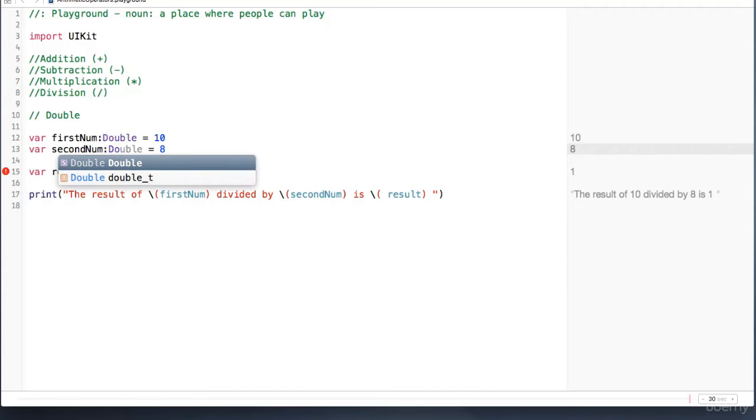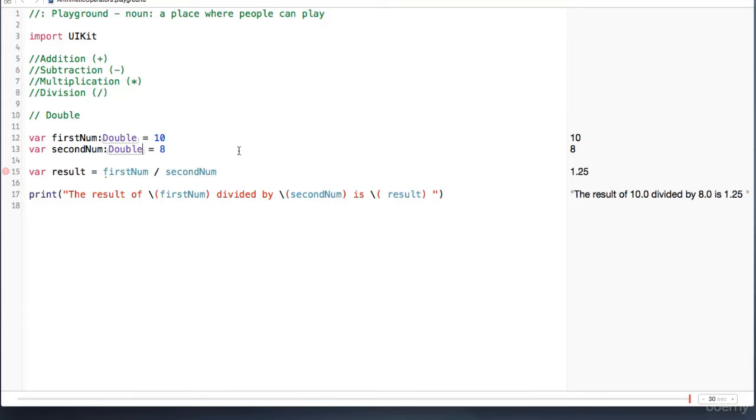So say double here, press enter, and these two are now doubles. And you notice right away, our result here says 1.25. Because now first number and second number are doubles, therefore we get the right result.